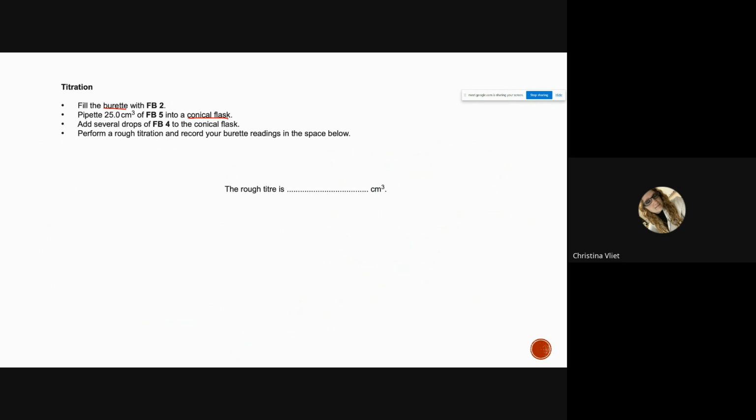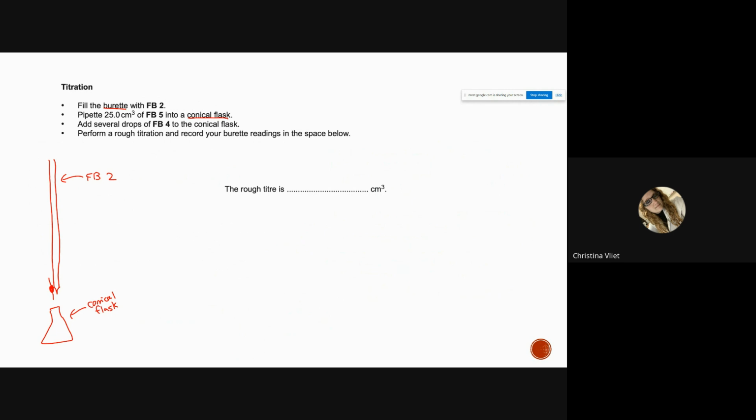Like a long tube. This has FB2. And then what's down here? What is this thing called? Oh, the conical flask. That's the conical flask. So you're going to want to write that down because although you don't have to memorize a ton of different equipment names, these are definitely equipment names you're going to see a lot. Conical flask. In the conical flask is what?